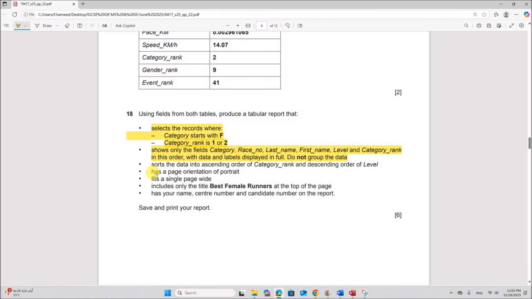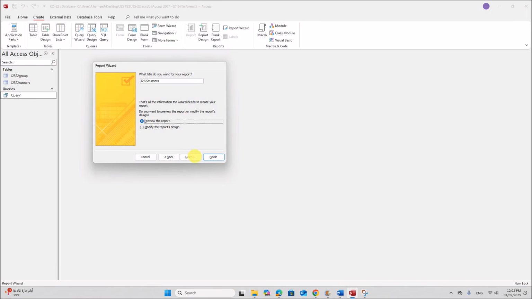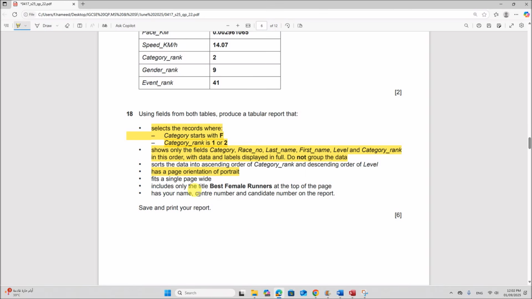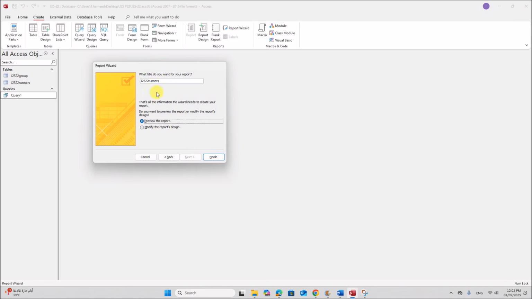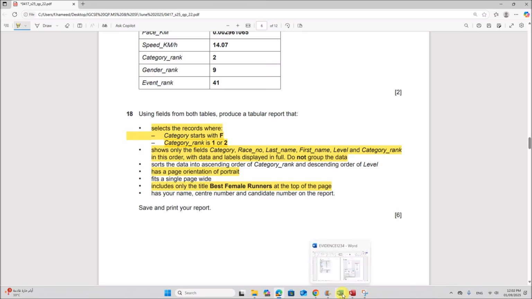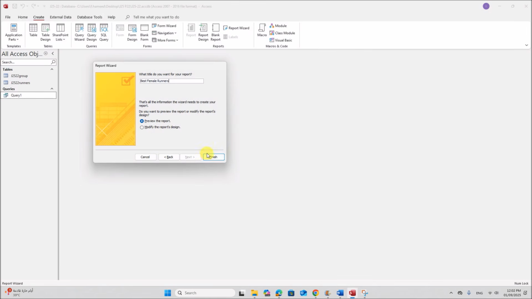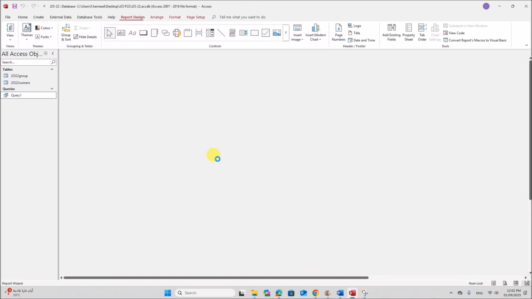It should be portrait. So select portrait. Next. What title do you want for your report? So the title is best female runners. You can click on finish.